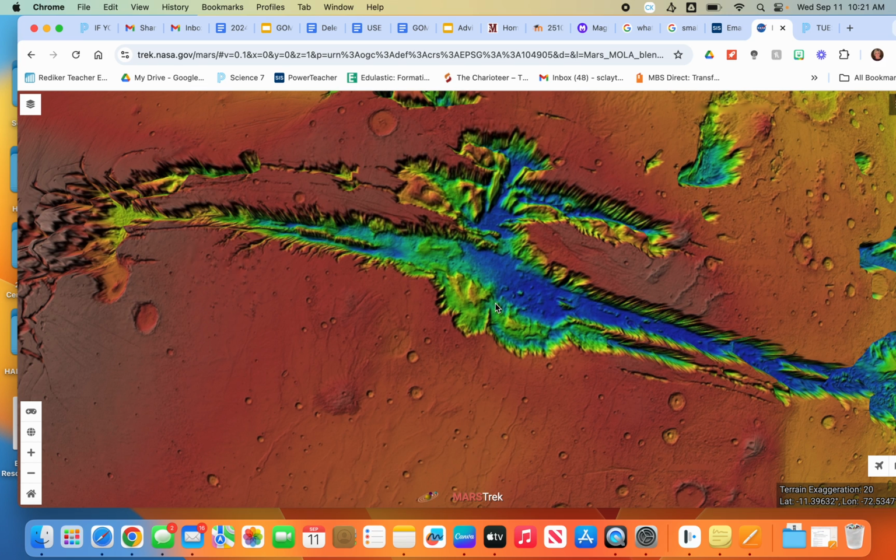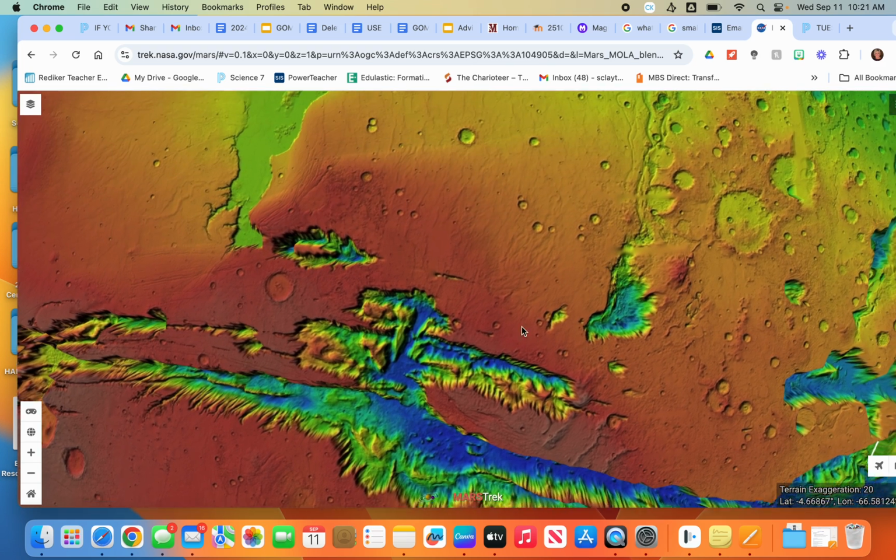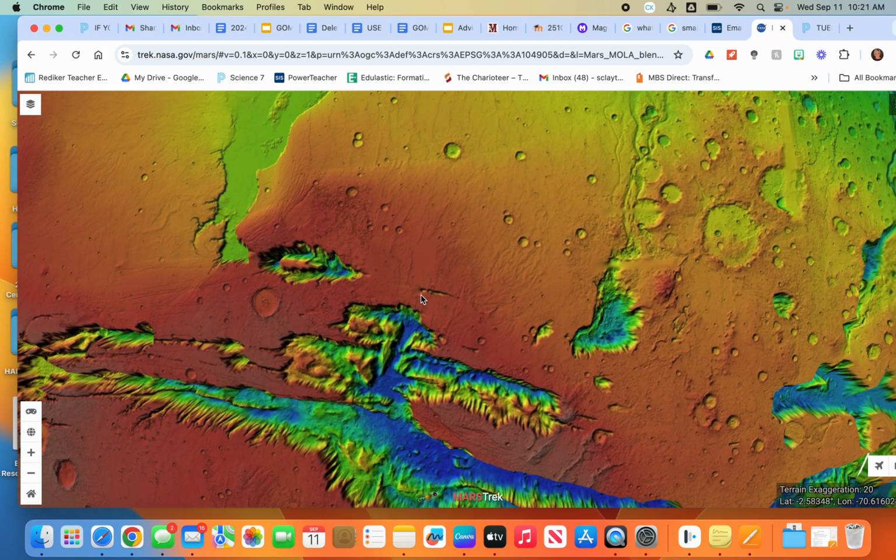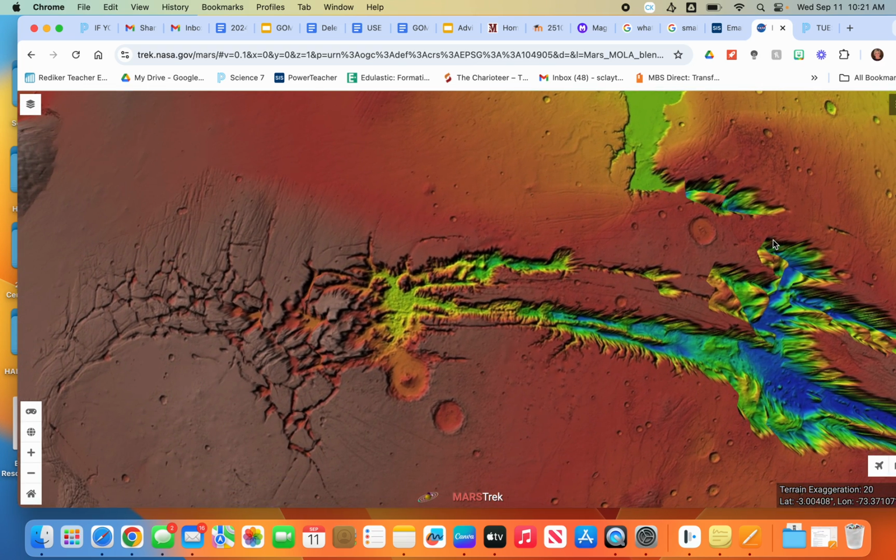Remember in the video how she was showing you what a canyon looks like? But canyons aren't always formed by, well, a canyon is formed by a river, but sometimes these fissures or these breakages are not formed by that. They're formed by something else, maybe an earthquake, maybe plate tectonics, right? So we have to be really careful about making a really quick assumption about what forms these landforms.